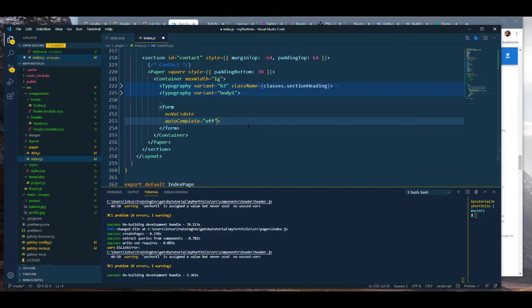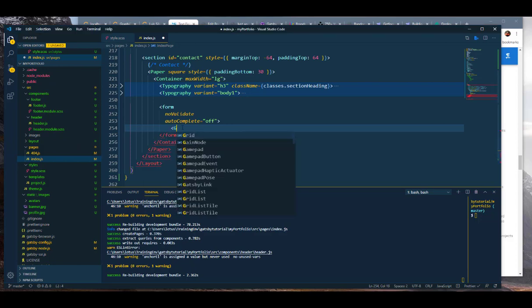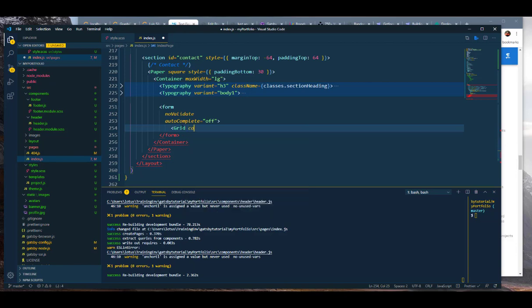Now inside the form is where we're going to actually start building our layout. The first thing we're going to need is a grid. In the grid we're going to have a container, and then the items in the container are going to have a spacing of 3, whatever units they are.